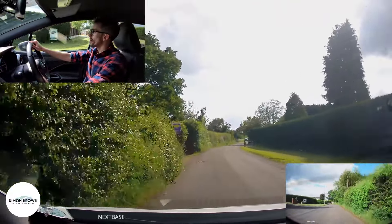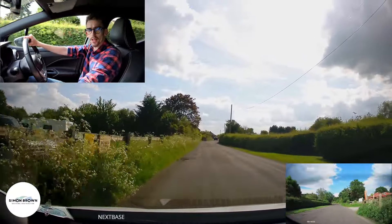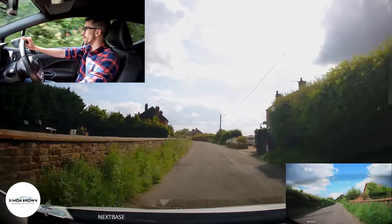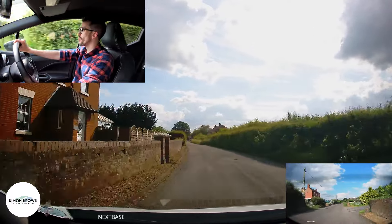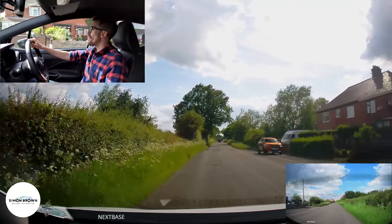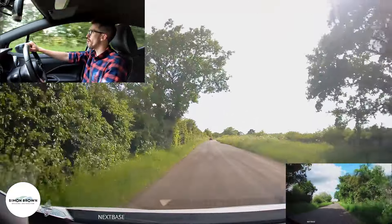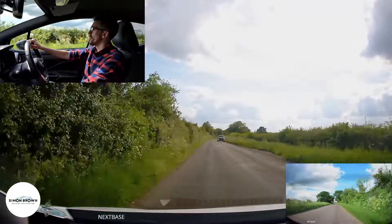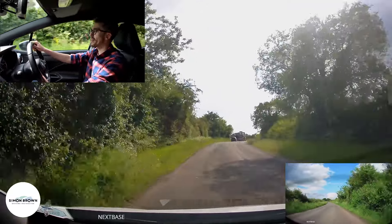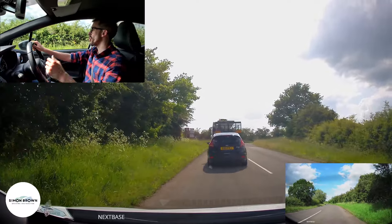A bit more of a narrow situation now — and as I mentioned a moment ago, agricultural vehicles — there are actually two in a convoy ahead. No point rushing my speed up towards that Ford because I'll just have to slow down again when I get closer to the tractors. There's no center line so I'm keeping left of center, thinking about my position, making sure I'm not too close to the grass verge — splitting the road in half and keeping my right side roughly in the center. Moving around a pothole. Turning left at the end; those lorries towing agricultural vehicles will take a bit longer than normal, so I'm giving them more time and space.